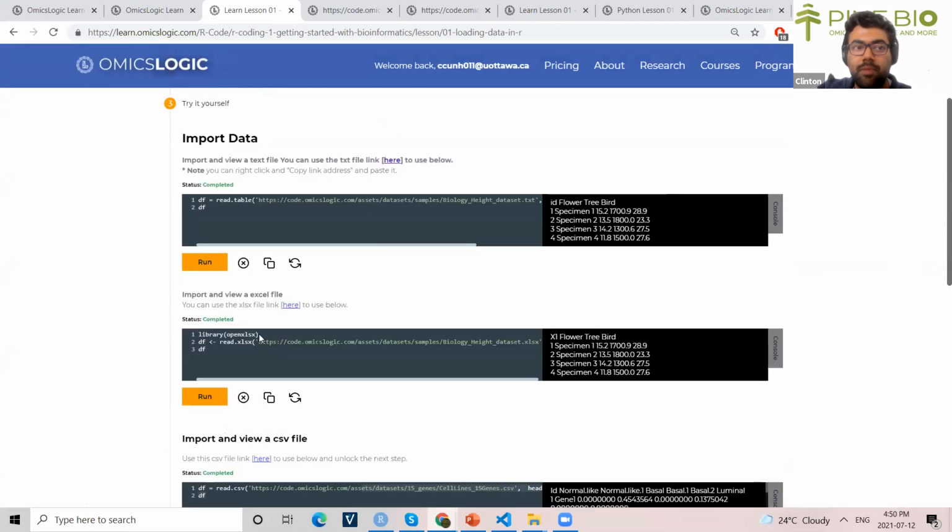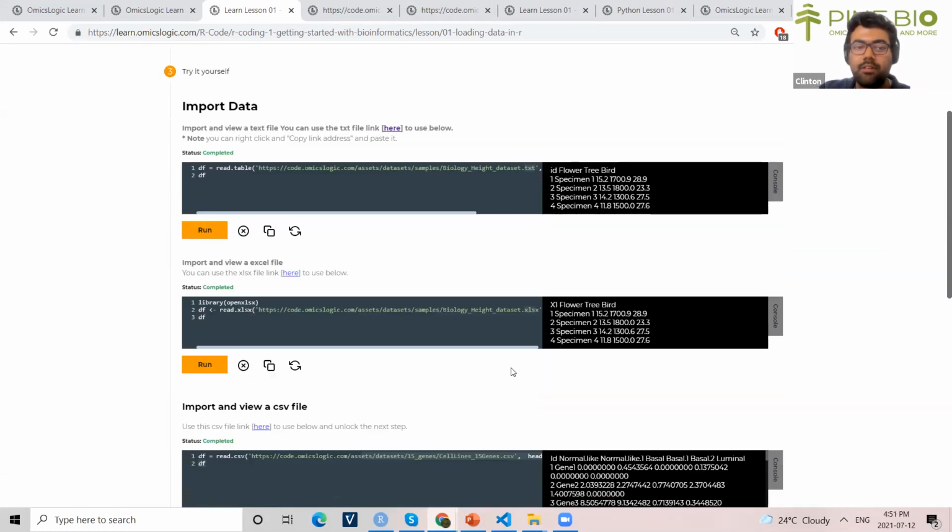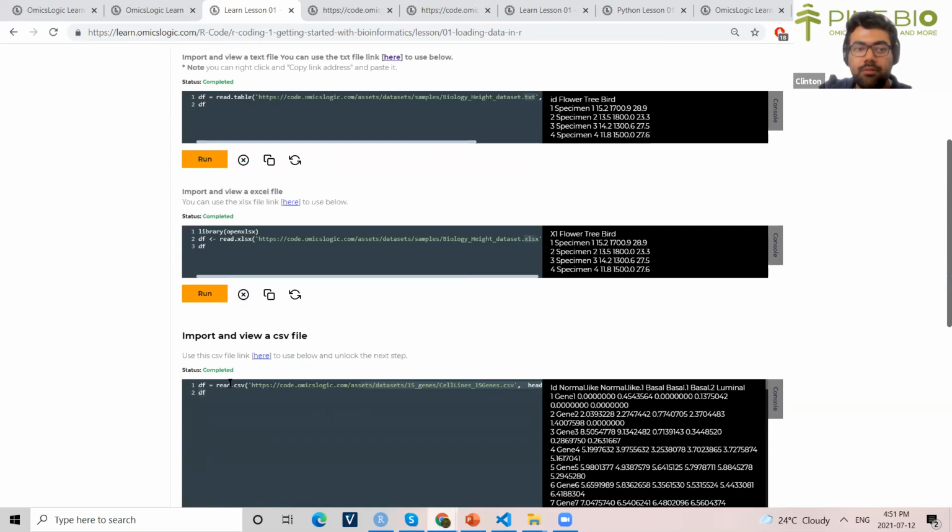Some of the commands include read.table for TXT files, XLSX for Excel files, read.csv for CSV files. So these are 3 different commands to read 3 different file types.